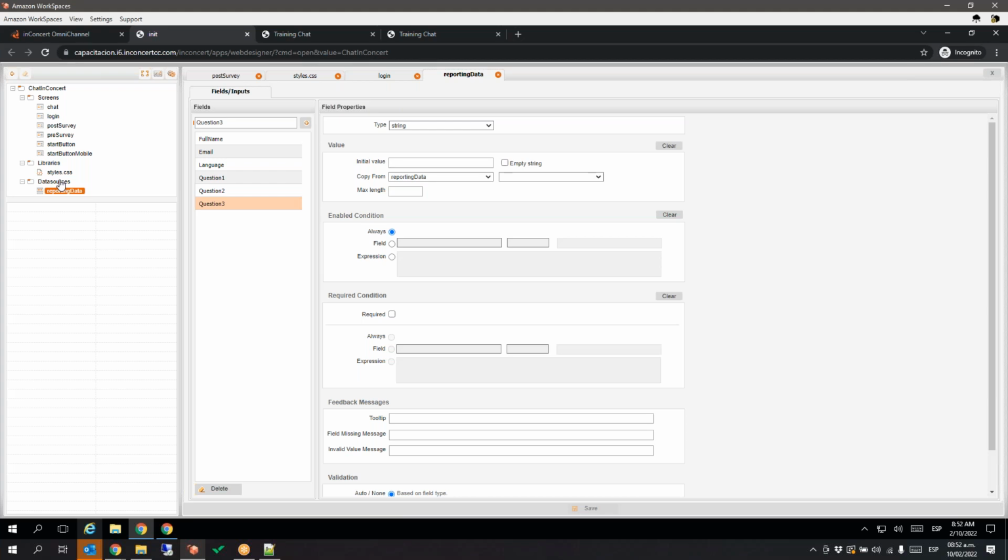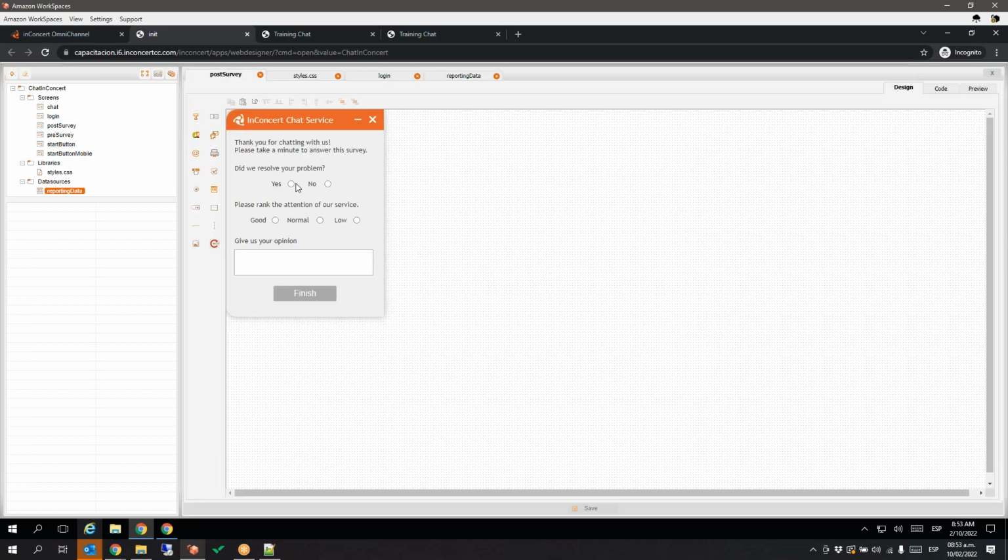This is a data source. What's a data source? It's just a connection to a data warehouse where I can save information. The reporting data is a data source connected to our Cassandra. Here I can put fields and say that this report data has these fields. And how can we save this within the reporting data?